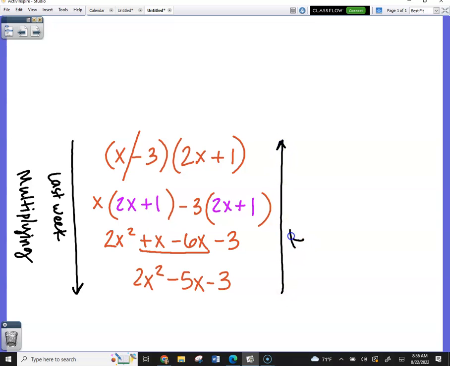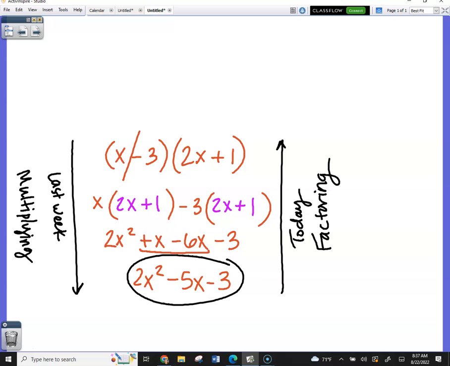Reverse. Today, we are factoring. Look at the connection though. So when I throw a factoring problem at you, please don't think of it as a totally different type of math. It is the same math that you already know how to do in this direction, multiplying. We're now going in reverse, which means we're starting with 3 terms, sometimes 2, we'll get there. We're starting with 3 terms.